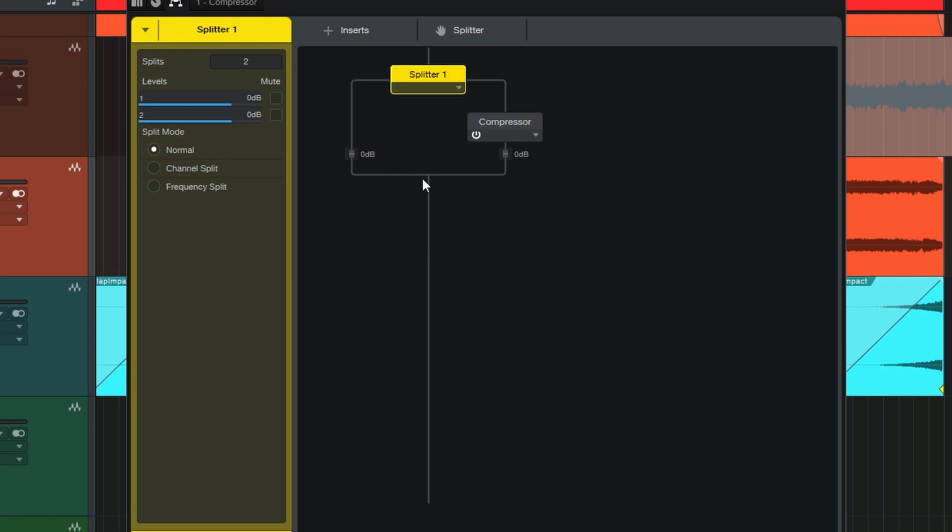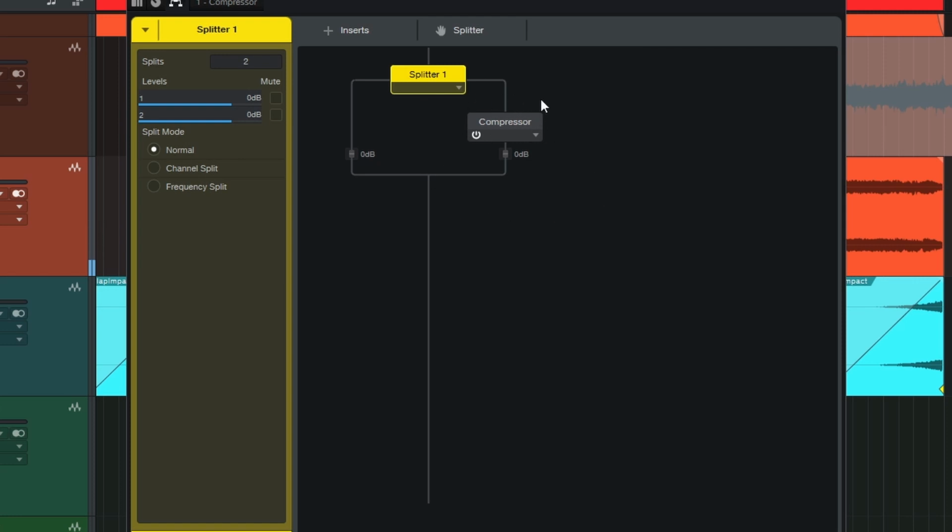So the normal guitar signal is coming through, which I can actually mute this section here. You can see where it kind of breaks off. That's exactly how that works. The mute button and that little break off is the exact same thing. So I can turn that off so you can hear just the normal guitar. Now bring the parallel compression in.